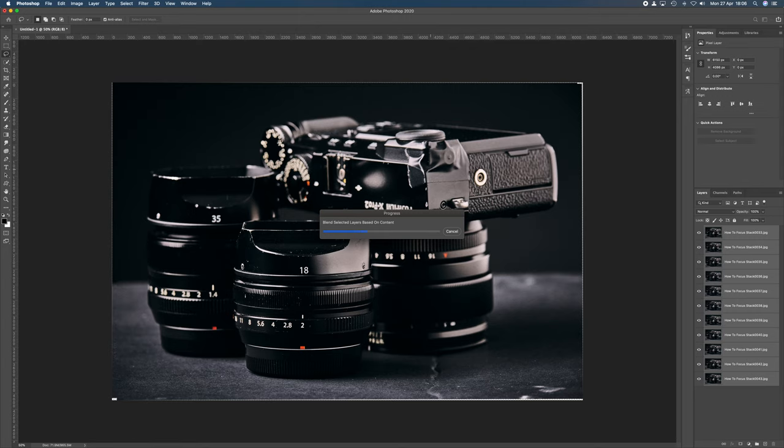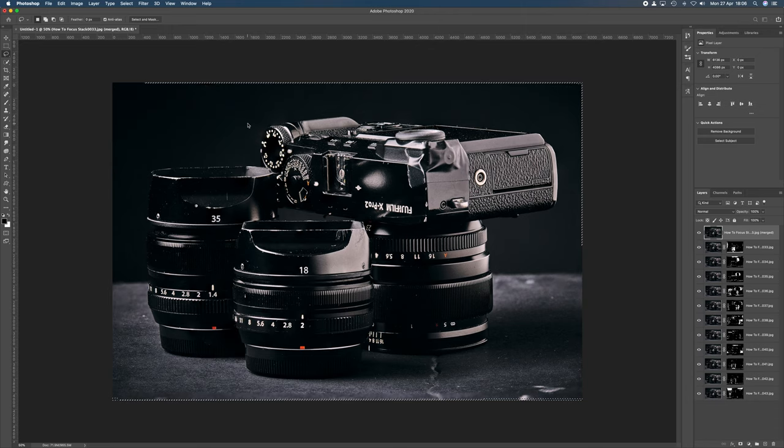And as you can see on this image here, we've got an 18 in focus, but the back of the camera is very much out of focus. And what we're hoping is we'll have perfect focus all the way across the image here. So here it goes, and there you can see it. Let me just deselect that, and you can see, yeah, it's made a bit of a mess of the foreground here, but we'll probably crop that out anyway.